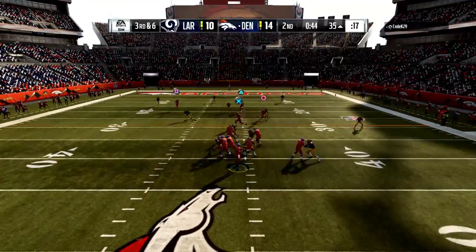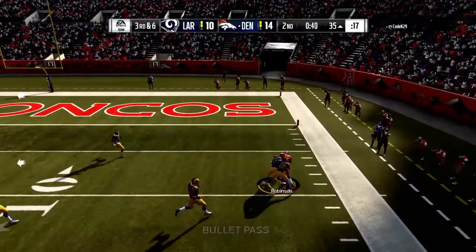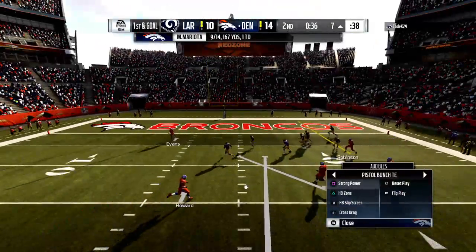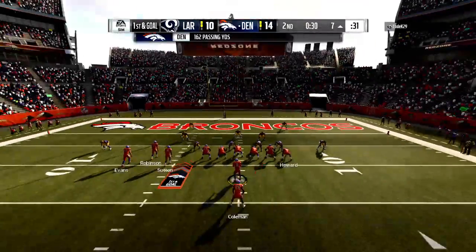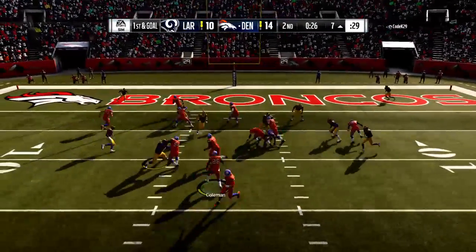From the shotgun, it's Mariota. It's caught on the right side by Robinson, and down he goes, taking it inside the 10 to the 7. They're able to convert on third down, and that sets up a 1st and goal. He's such a good route runner. Shows it there on third down. Very proficient and a good pass.